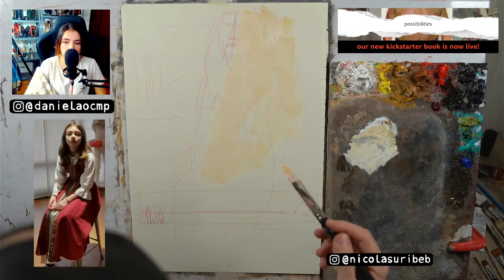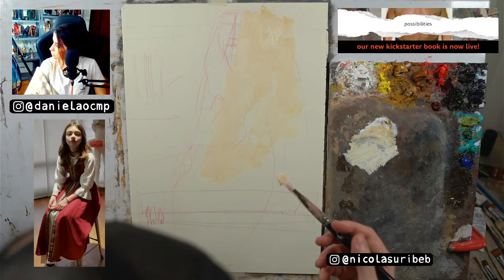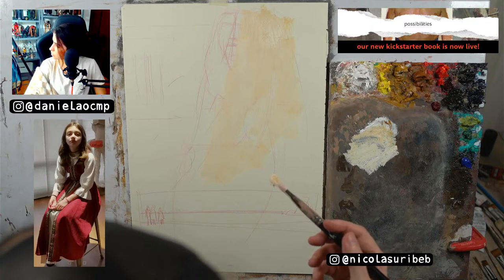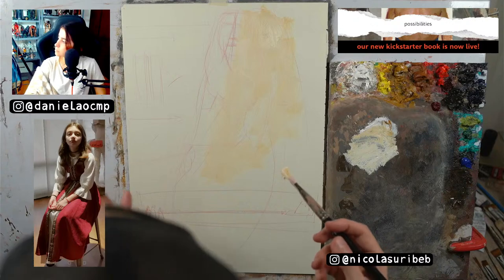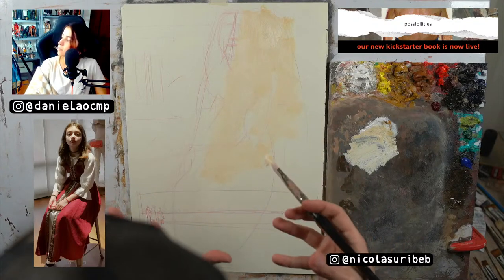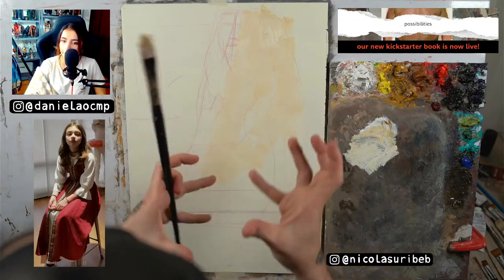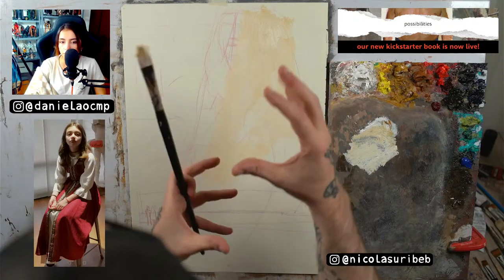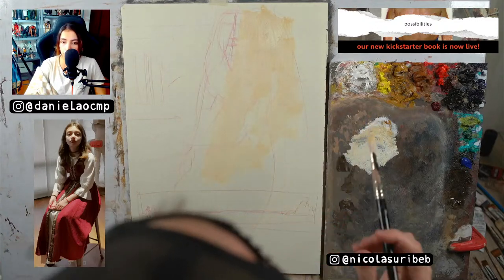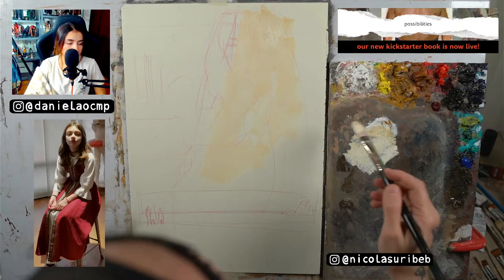So this one's going to look a little, the start. Do you remember the painting that I did of you in the hallway? The one that you were wearing your jacket. Yeah. So this one, at the beginning, it's going to behave a little bit like that. Building this painting really with color, just putting blobs of color and then eventually just giving it shape. Okay, that's gonna be the plan, at least we hope.